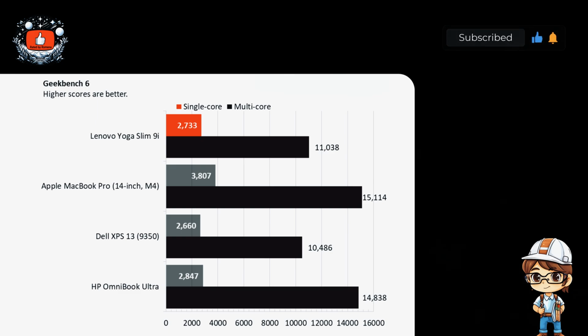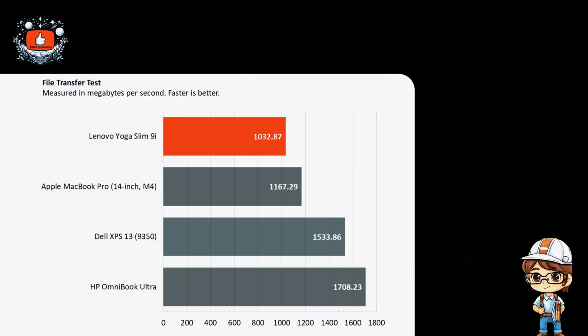The Yoga Slim 9i was competitive with the XPS in the synthetic Geekbench 6 test, achieving 2,733 points in single-core and 11,038 points in multi-core, compared to the XPS's 2,660 and 10,486 points, respectively. However, it trailed the HP, which scored 2,847 and 14,838 points. The MacBook bested them all, especially in single-core performance, with an impressive score of 3,807 points.